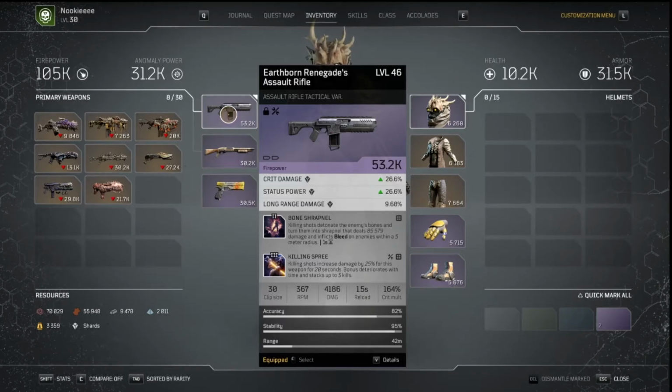If you do get it though, Killing Spree is extremely strong. Works very, very well for this gun. Killing shots increase damage by 25% for this weapon for 20 seconds. Bonus deteriorates with time and stacks up to 3 kills. So as long as you are killing stuff, it's going to keep stacking up. And you're going to end up having a 75% bonus going along with everything else. You have your turret out and just threw a grenade. Those alone give you 70%.